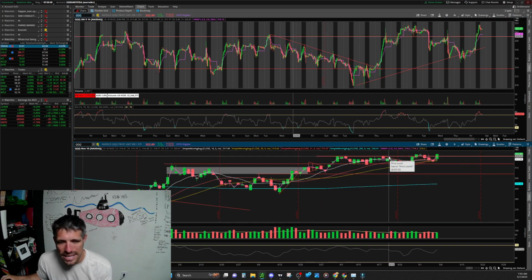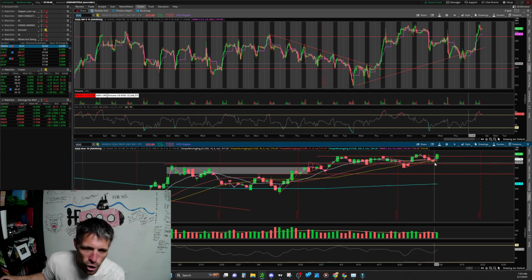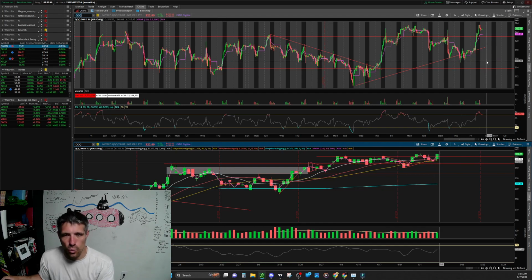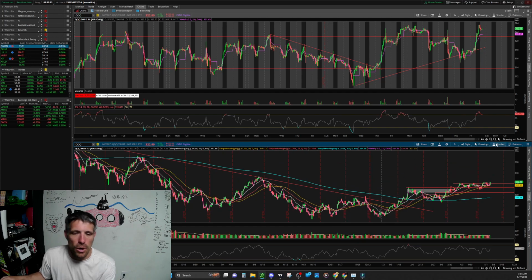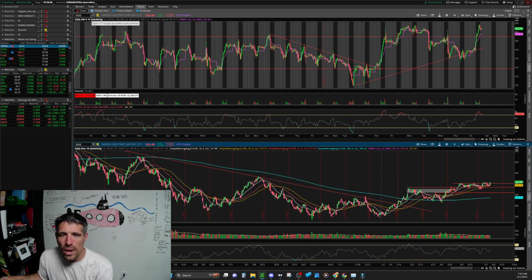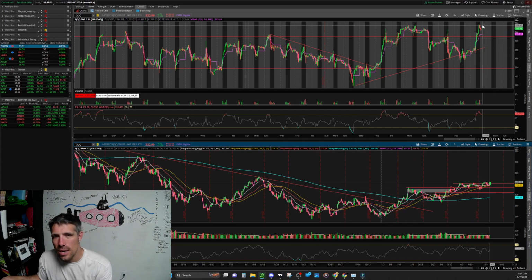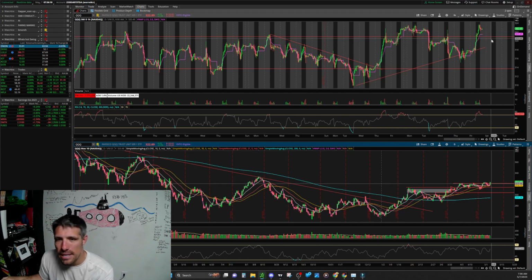Now creating this base, this top at 320. We finally broke through. The last time we broke through, we had a nice pullback, creating a new higher low on the daily. That looks really, really good for the overall market because the QQQ does seem to be holding most of this market up. So when we look at the QQQ, we want to see this thing hold those new higher lows just like it did. And we want to see, where is this going to land? Will it break out of this 320-350 area? Or are we going to pull back one more time, maybe testing 320 or another area of price action?